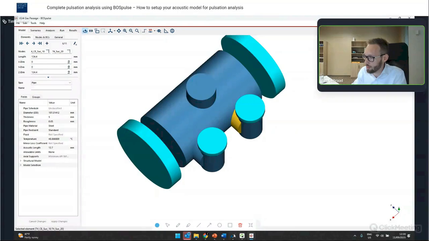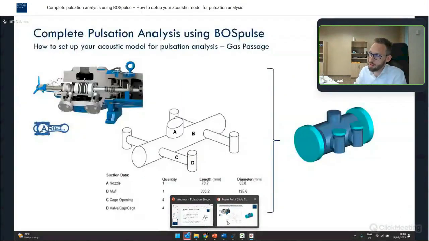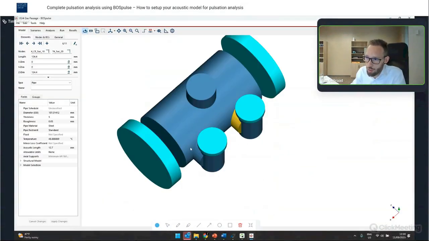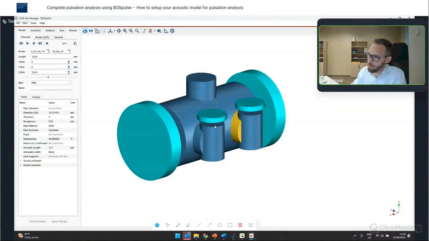And we don't want that. We want to keep it the same as the schematic from Ariel. So it's good practice for this gas passage to override the acoustic length everywhere, so you're making sure that the acoustic length is actually correct.